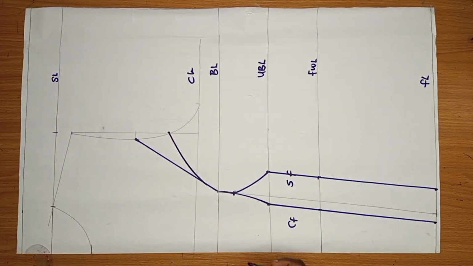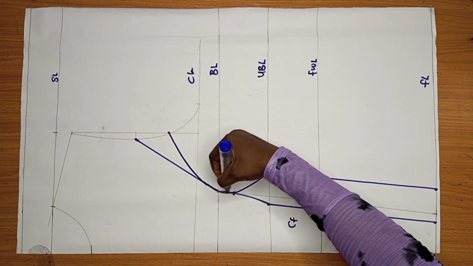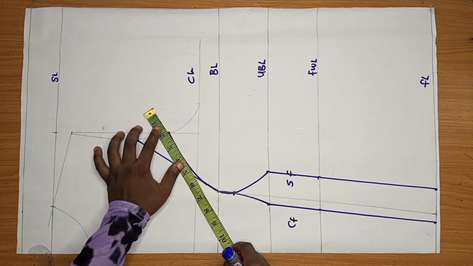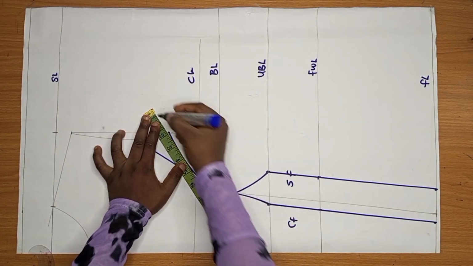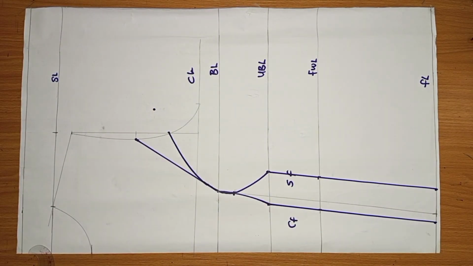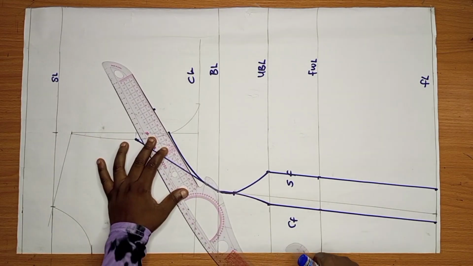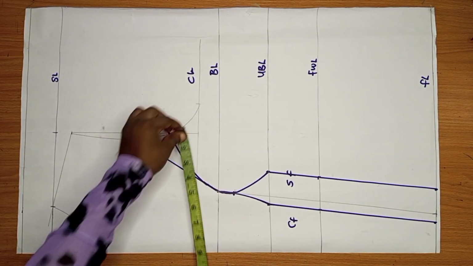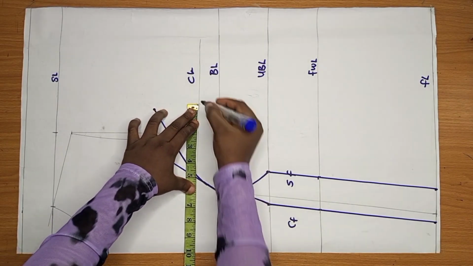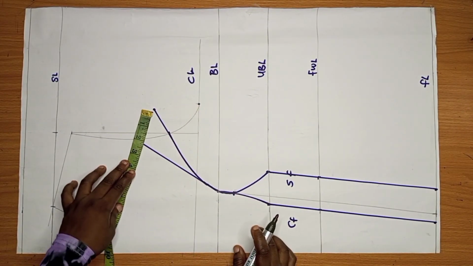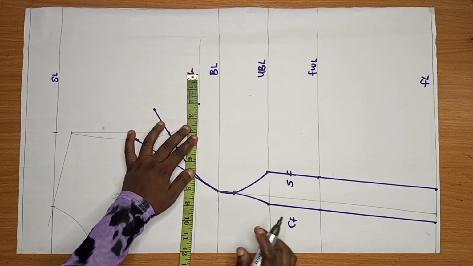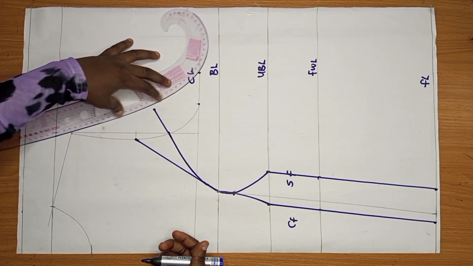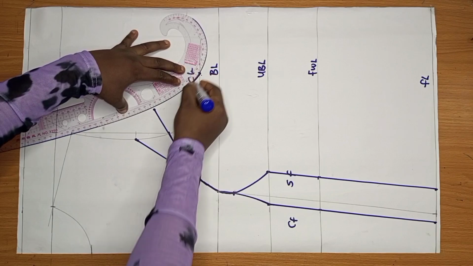So after connecting it like so, I'm just going to blend this up. The next thing I'm going to do is to come up from here in a slanted method by 2 inches. I'll mark the point there and then I will extend the line to that 2 inches point I came up by. The next thing I will do now is to take my bust circumference divided by 4. I'll mark the point there, and then I'll replace the dart intake of 2 inches here. Then I'm going to go ahead and connect this as my new armhole.